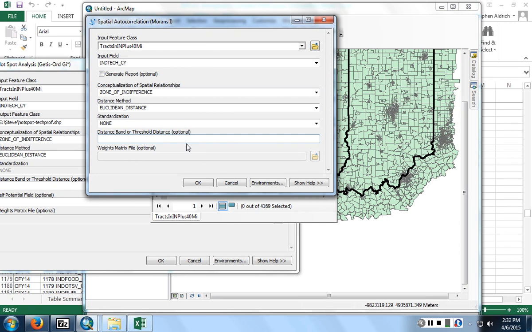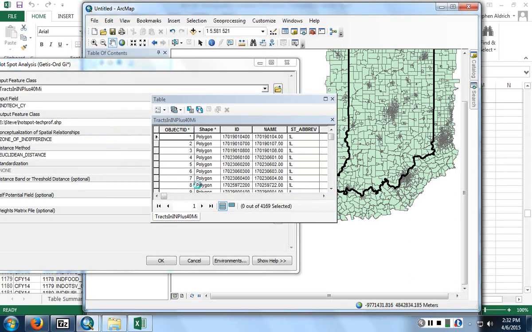And to put it into context, basically Moran's I is whether there's spatial clustering or whether things are random. And if you get a Moran's I at or close to 0, chances are your data are randomly distributed in space. So what we want to do here is actually try to figure out when those z-scores start to change. So we might look at these census tracts and say, all right, let's go in 500-meter chunks. So we'll run a Moran's I first at 500 as our distance band. And it's going to run. It doesn't take too terribly long to run.